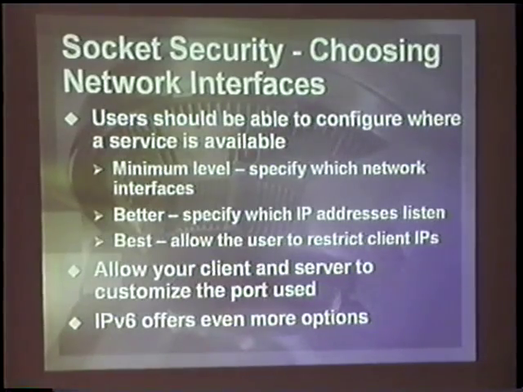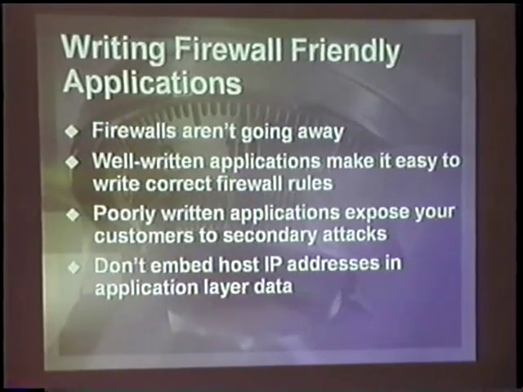Now, what's also convenient in some cases is to allow the client and the server to customize the port used. We see this on web servers all the time. You see HTTP something something something colon port number, and away we go. IPv6, which is going to be really cool when we can actually use it, allows the concept of a local network, a site-level network, and a global network, and you can also listen on local, site or global addresses. And so that's some really cool flexibility.